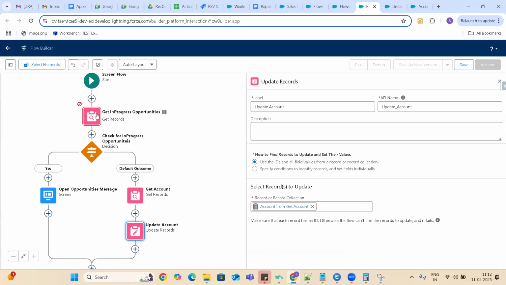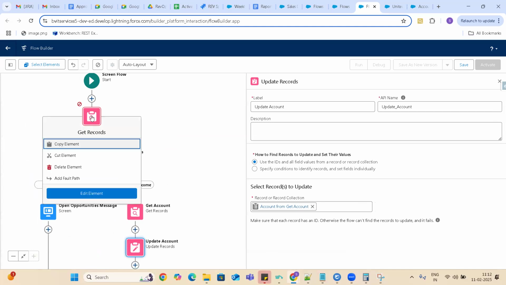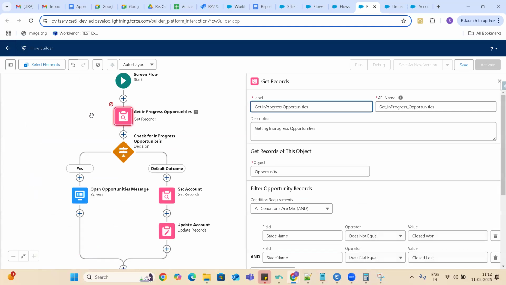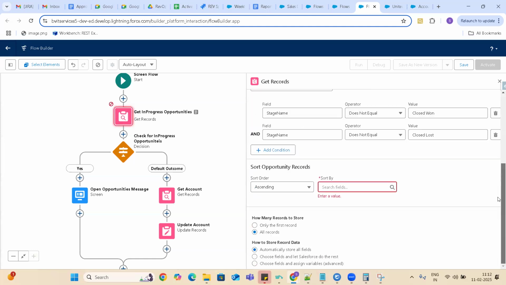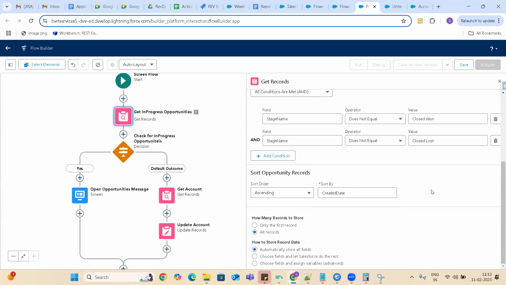It is showing some error. If you have any errors in the configuration that it displays here, you can just click on here and you can see what error it has. Okay, here I have selected the sort order, but I haven't given the sort by field. That is the problem. Okay, let me just give it as not sorted, or I can give created date. Okay, sort by created date. Anything will solve the issue of these nodes.